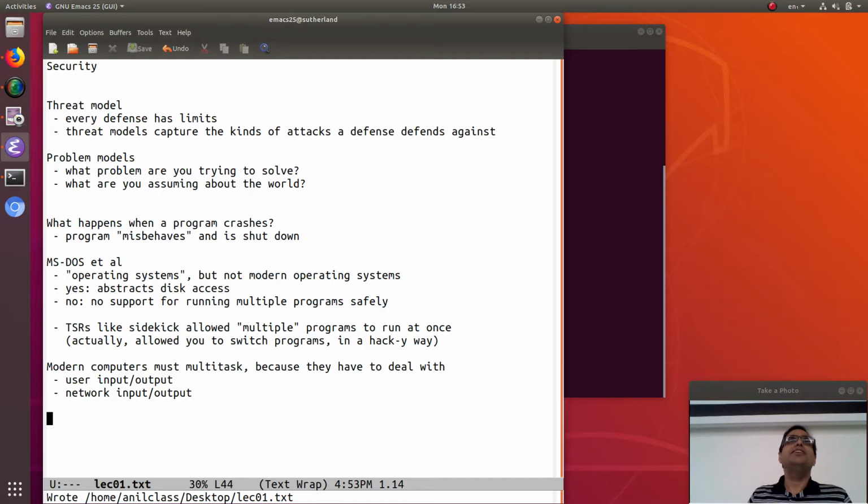What do you need to pull off this trick? Think about it, it's a pretty simple thing. If you're going to run a bunch of programs, you have to figure out how you're going to allocate resources between these programs. How are you going to deal with the program that misbehaves? When you say a program crashes, what it really means is someone told the program to terminate.